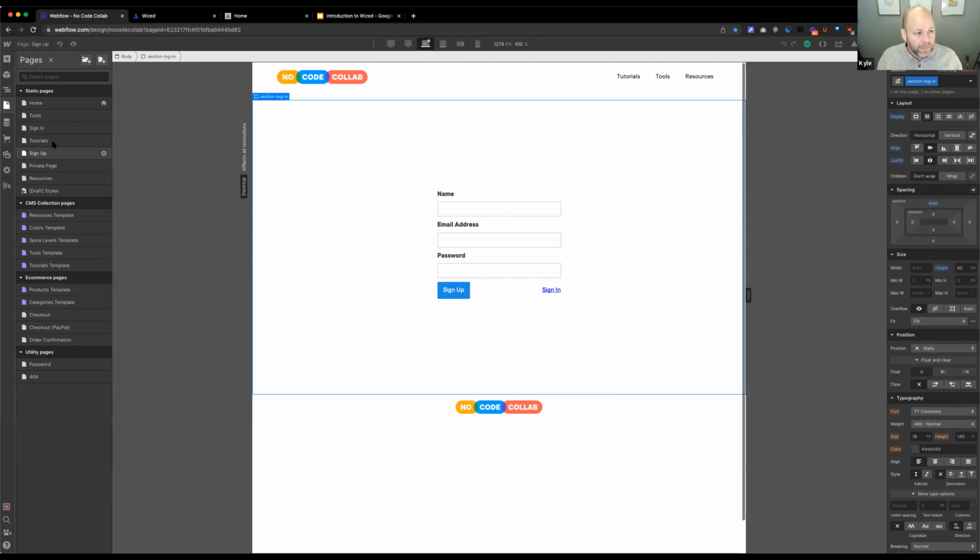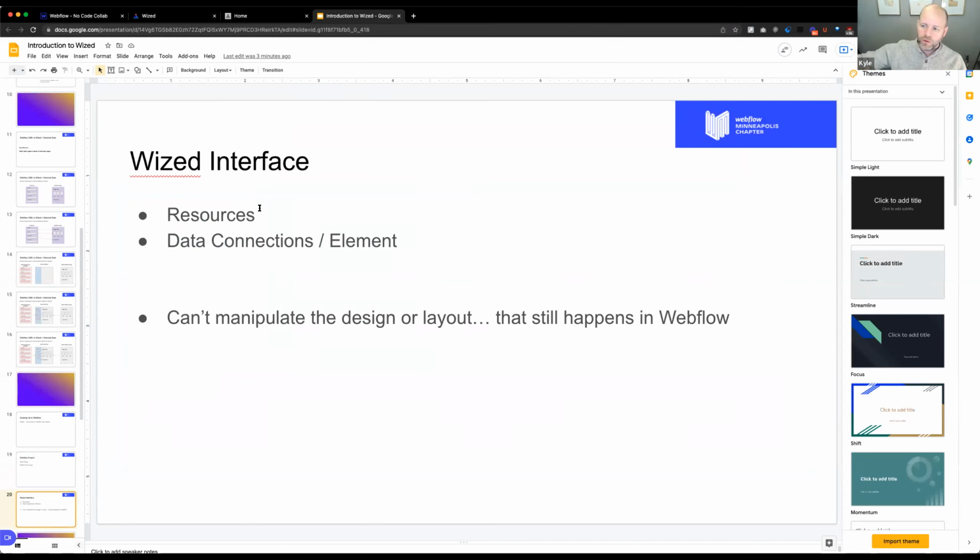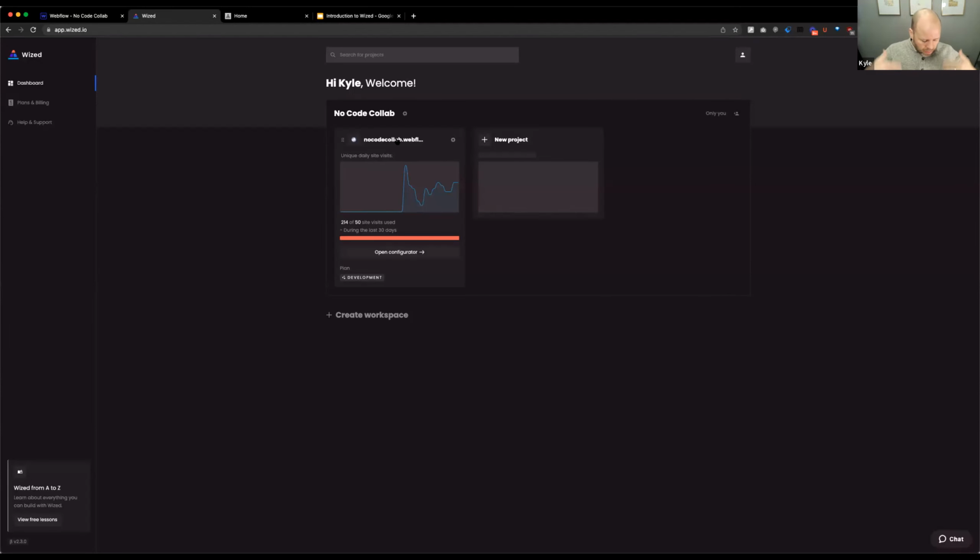I've got my static pages. You'll need to publish your site in order for everything to show up in Wized, so make sure you do that as well. Basically, you're going to create static pages for what you need, and then you are going to publish your project. Then let's dive into the Wized interface. The other thing I said that's not on the slide here is go and create your table in Airtable.